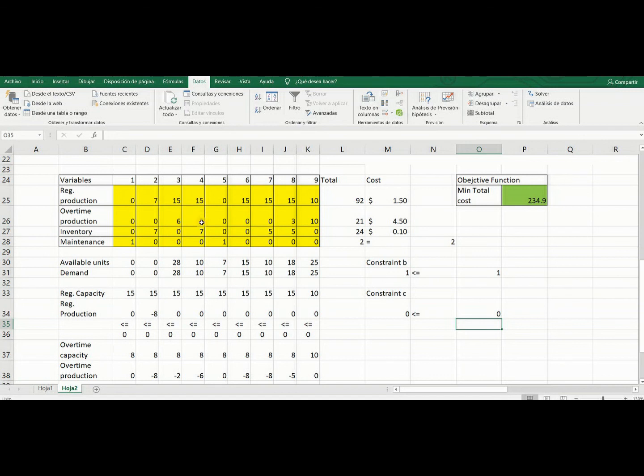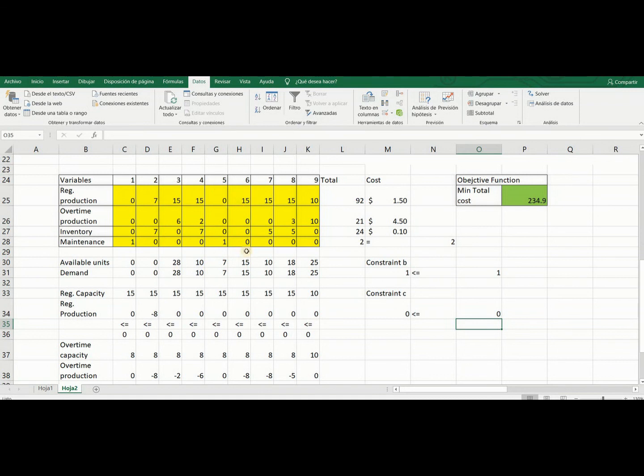Week 4, we produce 15 and 2, have nothing at the ending of week 3. So 15 and 2 is 17. We're going to use 10 out of those 17 units to cover the demand, and then 7 units are going to be stored for week 5. So in week 5, we're not going to produce because we're going to perform maintenance, but we're going to use these 7 units at the end of last week in order to cover the demand. So there is no production on week 5.